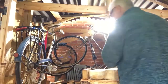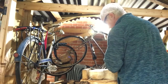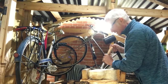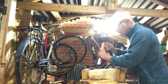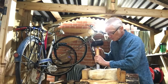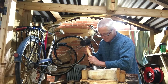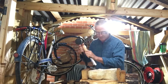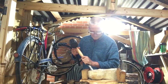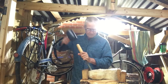Going all the way around, making sure each crescent joins up with the neighbouring crescent. Now the reason why we do this is that when we come to carve the middle part of the bowl, what we don't want are cracks splintering across what will be the edge of our bowl. Just like that, there we go, almost there.